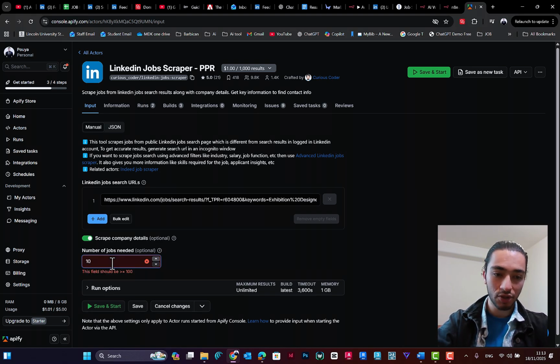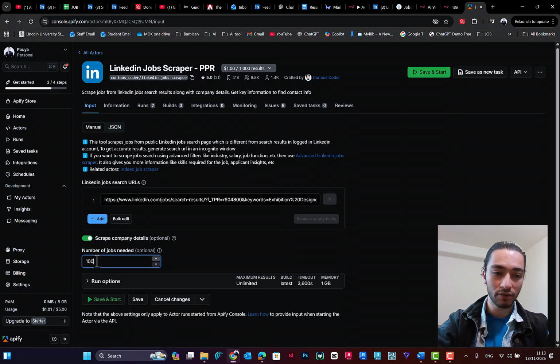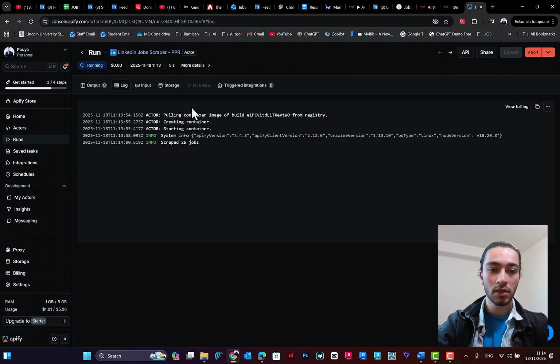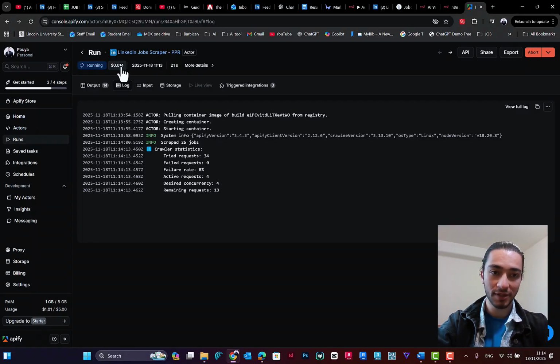So I put in 10 jobs. This should be 100. Okay, so this scraper automatically applies to 100 jobs for you, and it's the lowest number that you can put in this tab. Don't worry. What you will do is save it, and if you press the start button, it will be running. You have to wait till all of the 100 jobs are extracted, and as you can see, here is $0.004 that has been decreased, and it will increase. Here is the usage that will be added to my account.